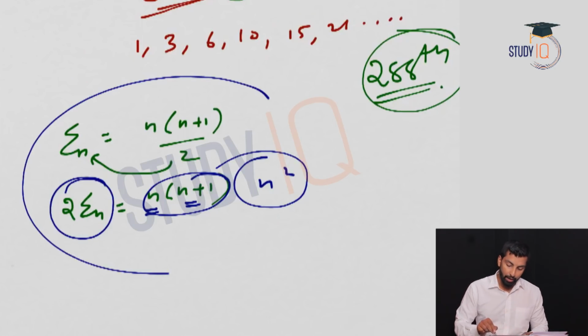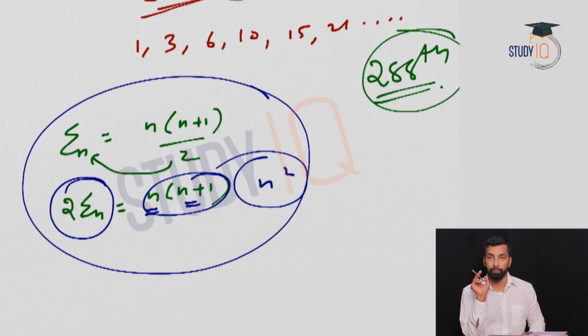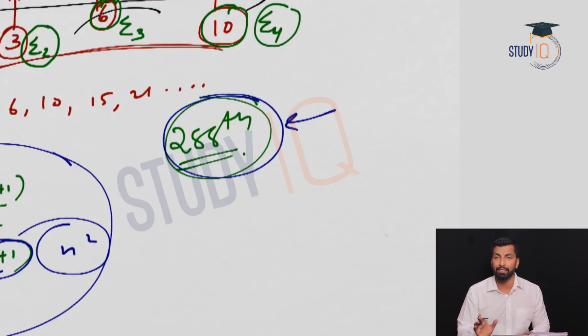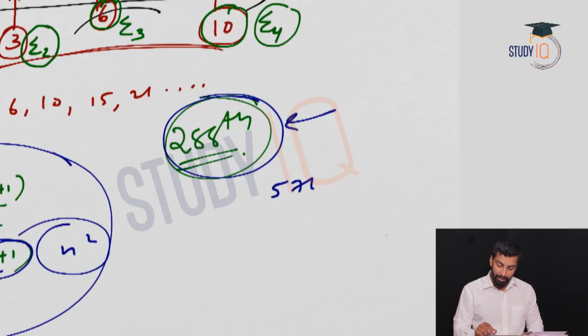Now these steps are not required from here onwards, just for understanding. And this is what you are going to use in most of the sigma n questions. So 2 times sigma n I can approximate to n square. So I need to find a sigma n number close to 288. So assume that this is sigma n, but it's not actually sigma n. Let's find the nearest sigma n number. So take 2 times of it. What is that? 576.